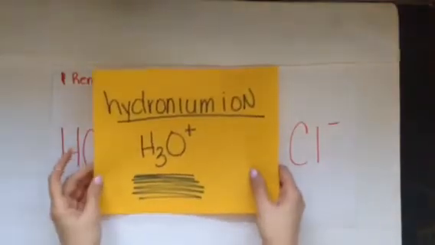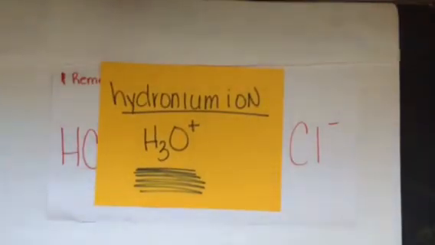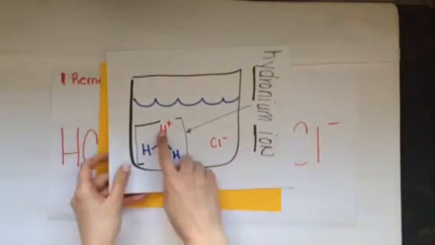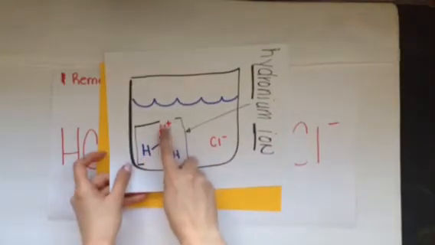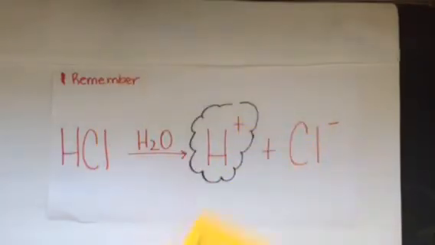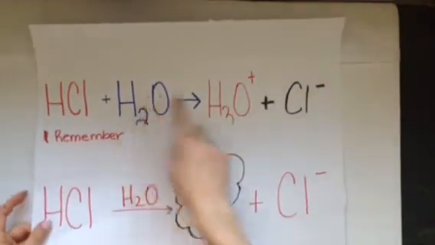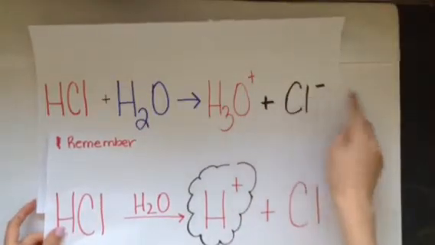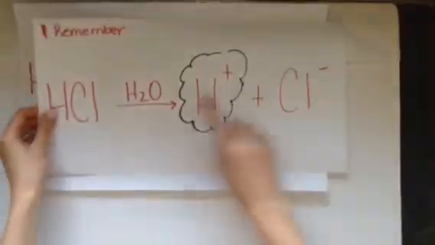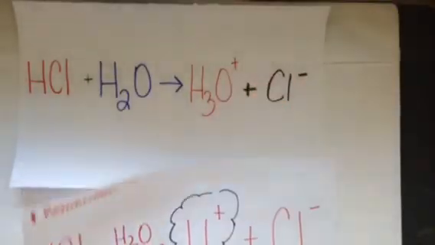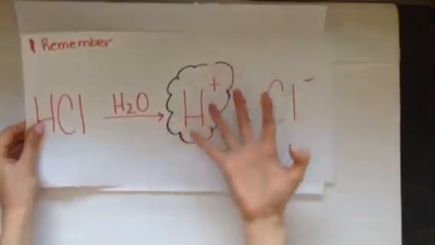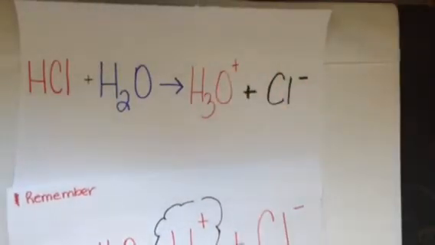Let's write it down. The hydronium ion has a little plus there because there is an extra hydrogen with a plus. H3, 1, 2, 3, O, plus. Okay? So really, the more proper way to write this is seen here. HCl thrown into water yields H3O+ and Cl-. So really, this H+ and this H3O+ are the same thing. The H+ is kind of like the abbreviated version, but the H3O+ is what really happens.